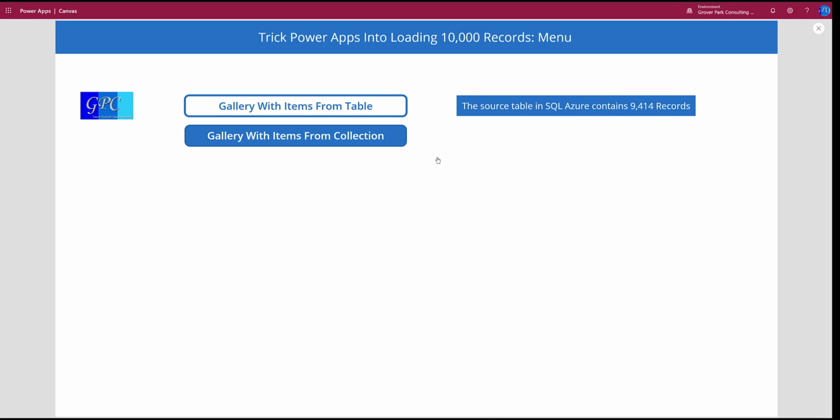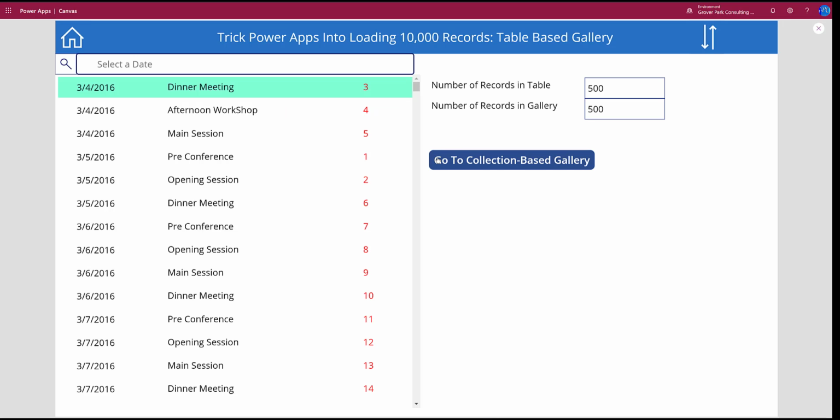When I click the button, it takes me to this screen. What's happened here is that this gallery on the left, a gallery is a tool that displays a list of items pulled from a data source. This gallery on the left pulls in the first 500 records from the table.